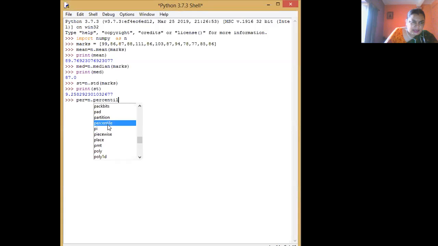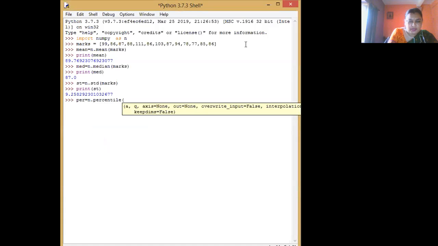In the percentile method we pass two arguments. The first one is the marks, and the second one is the percentile value of the student. Suppose the student gets 94 marks, then what will be the percentile? Print.